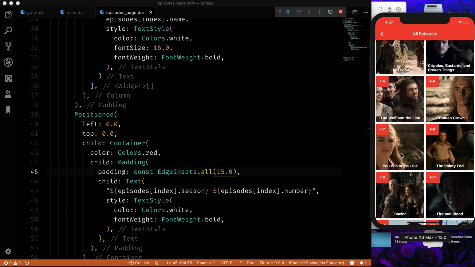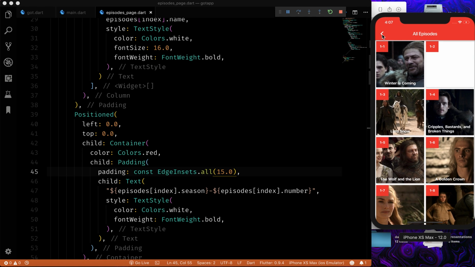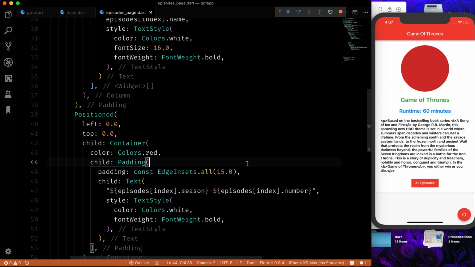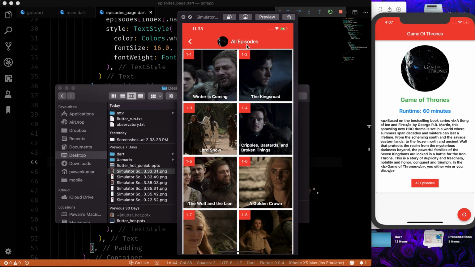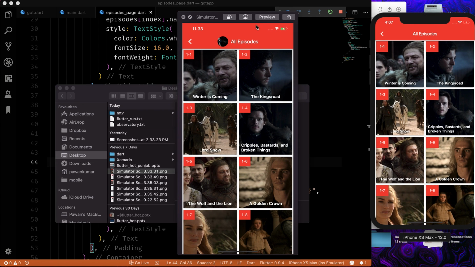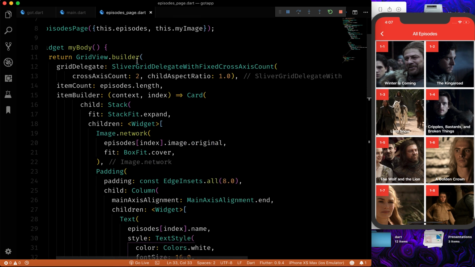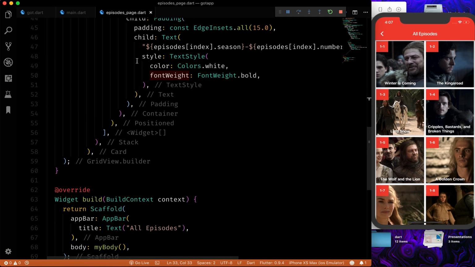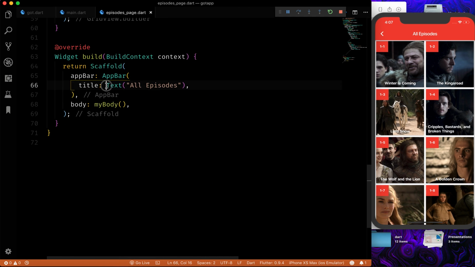Now we want to do something. What we want, as you can see here, one second, let me just show you that this all episodes screen is actually having this image which we haven't used. So what we will do, here in the app bar we can remove this text and use a row instead.